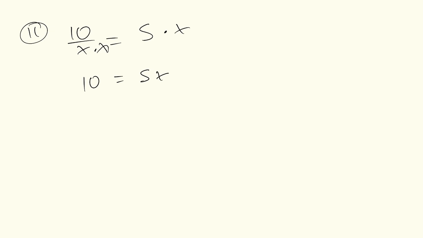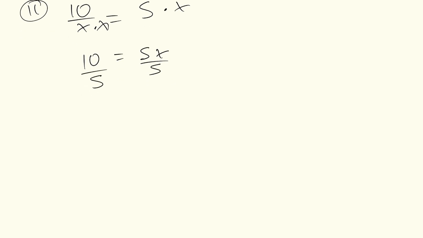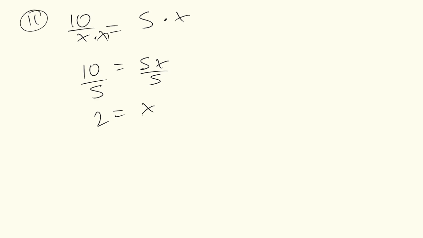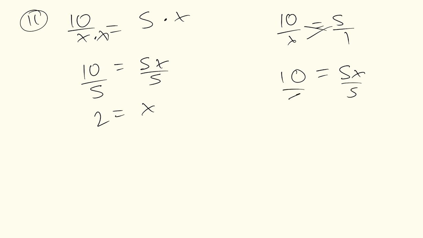And now this is something we know how to do. So we can divide by 5 here and divide by 5 here, and we're left with 2 is equal to x. Or instead of doing that, we could also just go back to the original equation, which was 10 over x is equal to 5, and treat this as two fractions. So we can put a 1 down here, 5 over 1, and then we can just cross multiply. So 10 and 1, x and 5, and it'll give you the same thing. It's just two different ways of thinking of it. You're left with 10 is equal to 5x, and then you divide by 5, and 2 is equal to x.